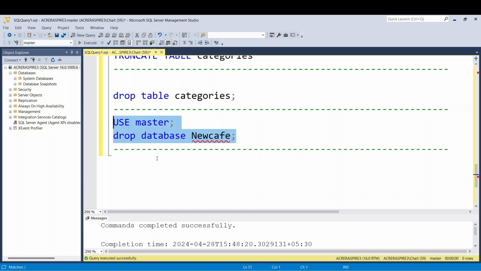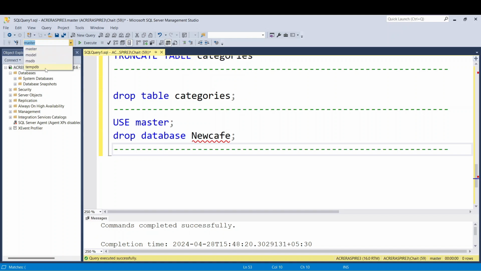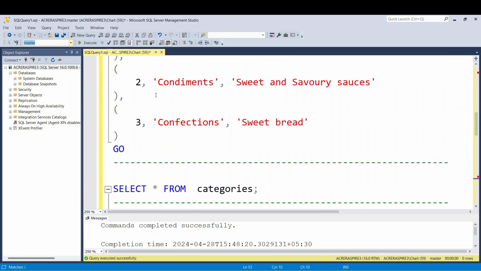So you can see the database, which is new cafe, is deleted. In case you click on the drop down button here for the databases, no new cafe will be displayed. So this is how you can use DDL and DML commands.